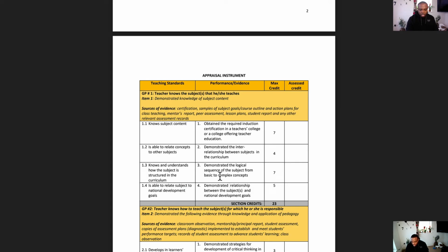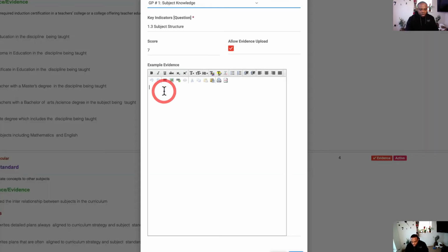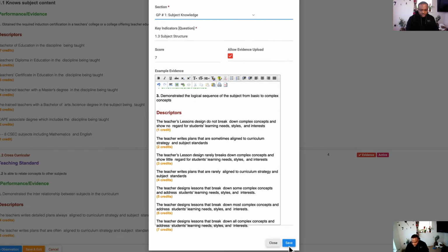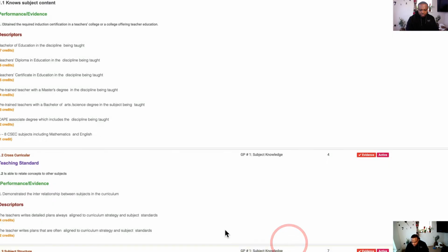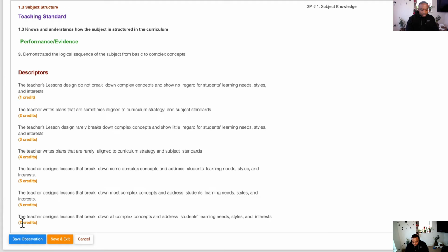I'm going to bring over the additional details. This is teacher standard 1.3, knows and understands how the subject is structured, and the performance evidence is demonstrate the logical sequence. I'm going to bring that over, and I'm also going to add some descriptors to make it clear what they can do to achieve those credits.